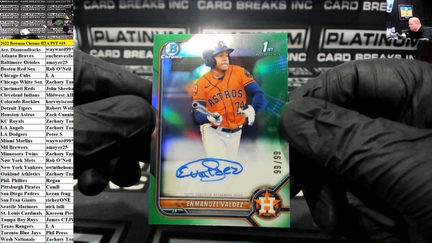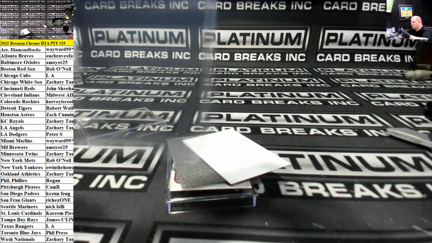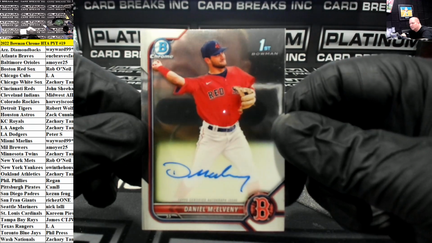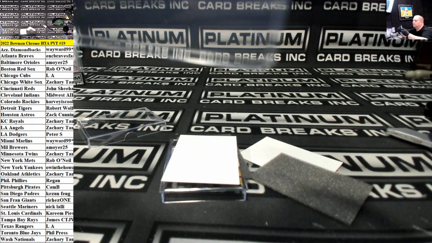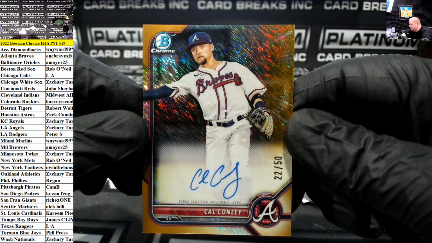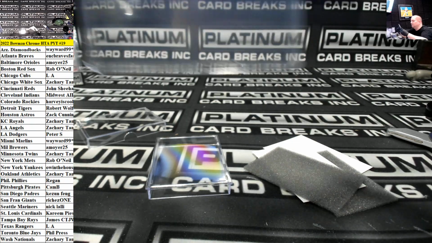Valdez to 99, green auto for the Houston Astros. McIlvaney for the Boston Red Sox, base autograph. And speaking of gold shimmers for the Braves, Cal Conley going out to Braves fan. 22 out of 50 on the gold shimmer.